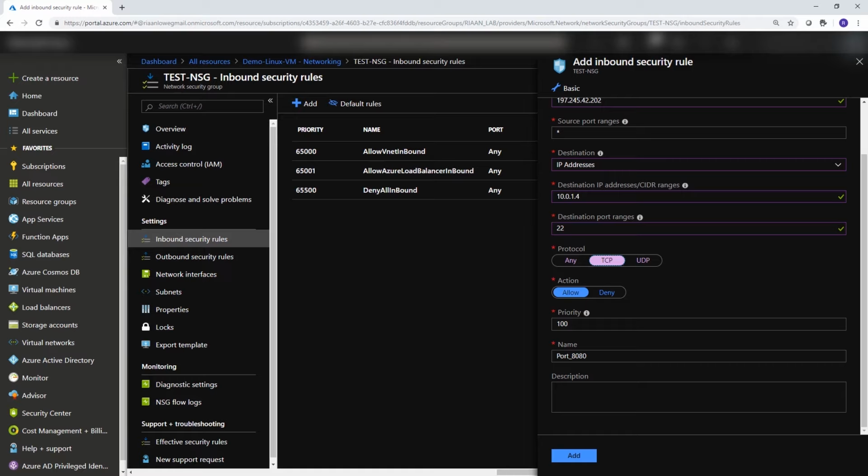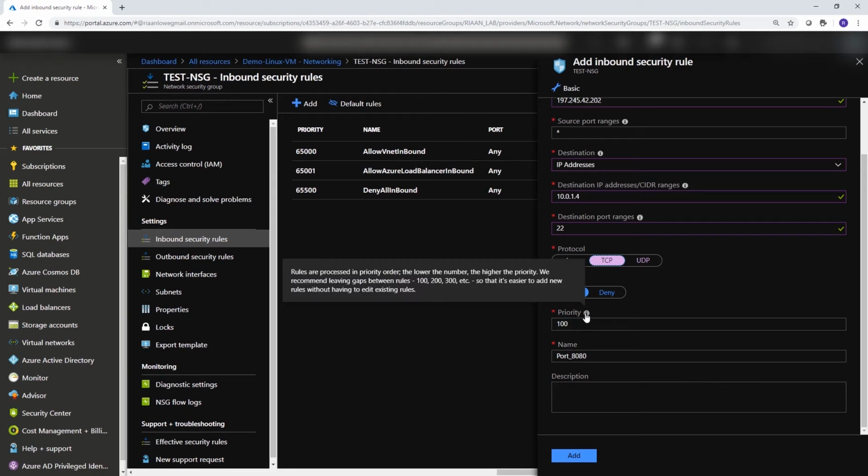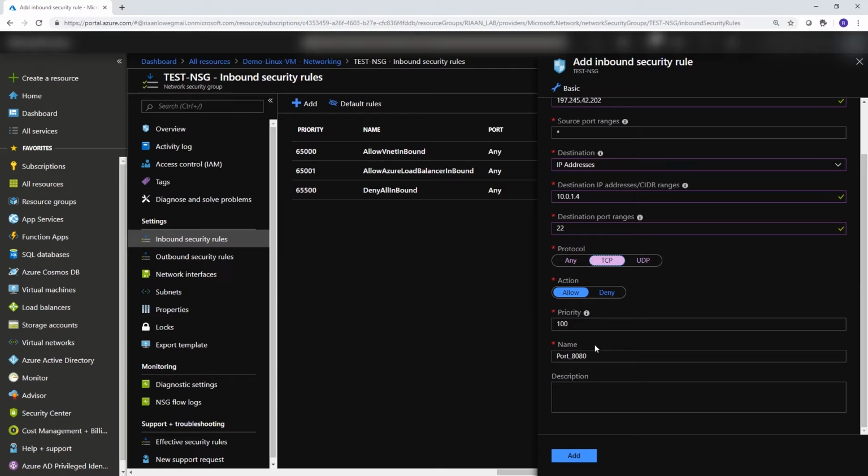And here we have a priority. So let's say, for example, we have 100 rules, and the rule with the lowest priority number will always take preference. The priority starts at 100, and you can modify it to move it upwards, whatever you see fit. So let's leave it at 100 for now. We're going to create a rule name, and we're going to say SSH Linux VM, and under the description we're just going to leave it the same. Let's go ahead and add this rule.